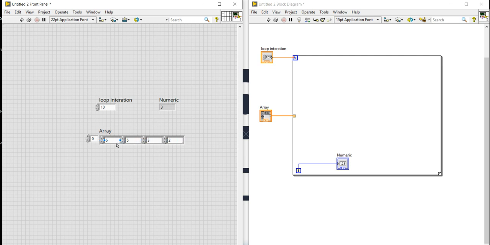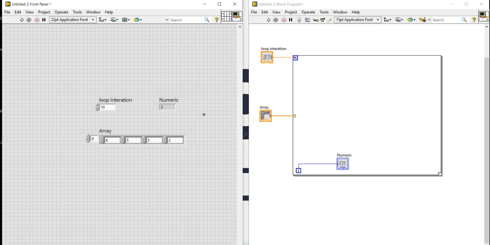The size of the array is 4. So our loop is executing 4 times, not 10 times. This is the beauty of LabVIEW.